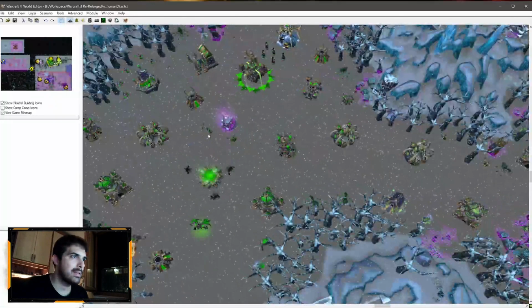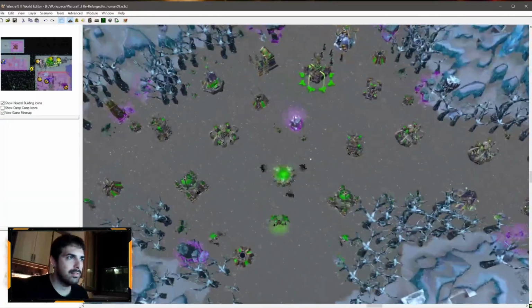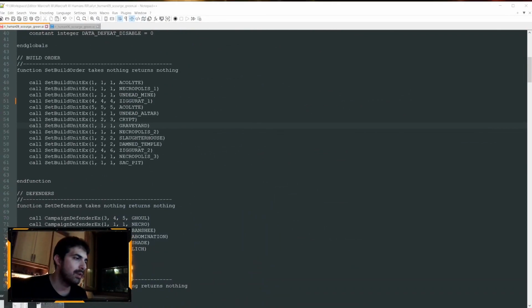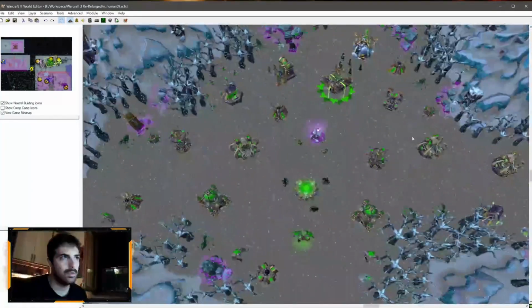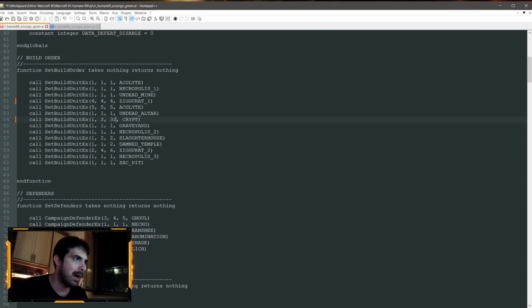So let me count the Ziggurats. We have 1, 2, 3. Only 4 Ziggurats. So we'll go to 4 Ziggurats. 5 Acolytes, 100 Altar. Then we have the amount of crypts. 2 crypts, everything is 2. Okay, so we have 2 crypts at all difficulties.